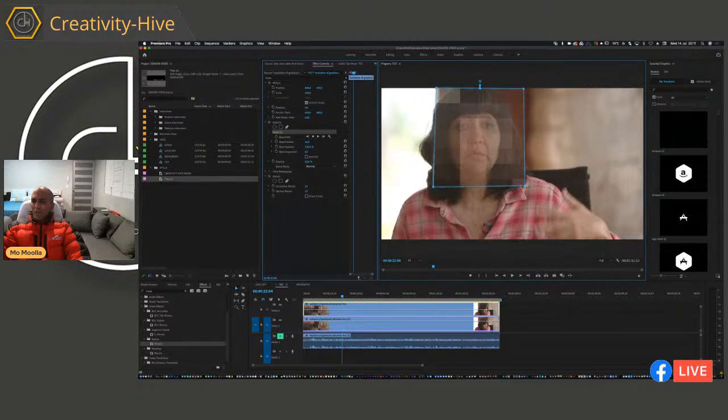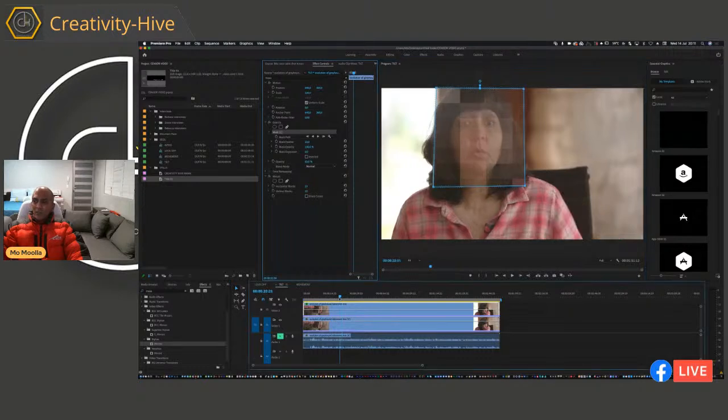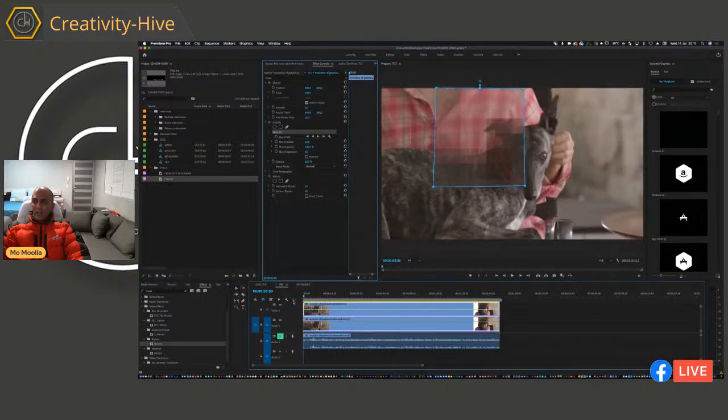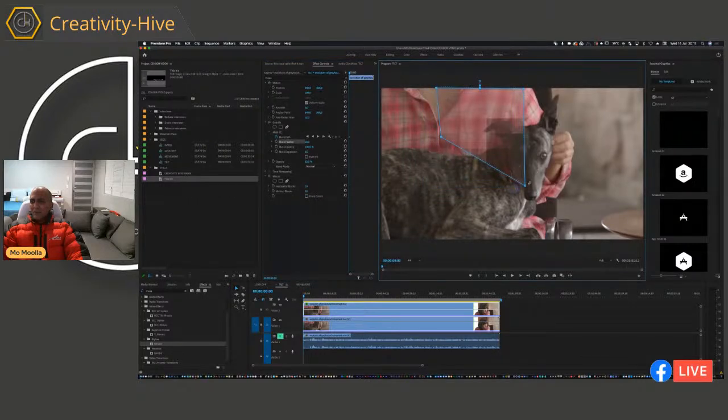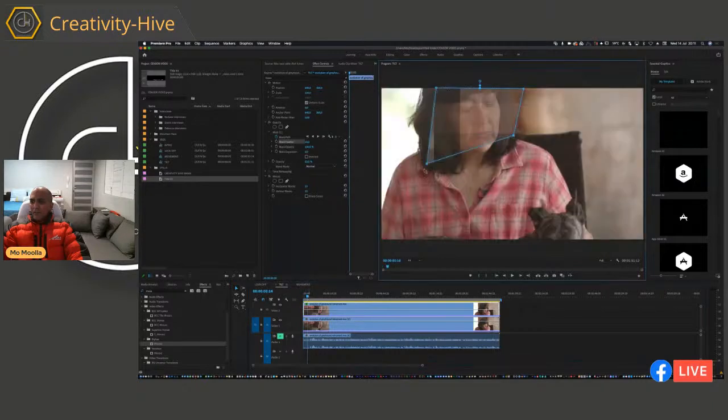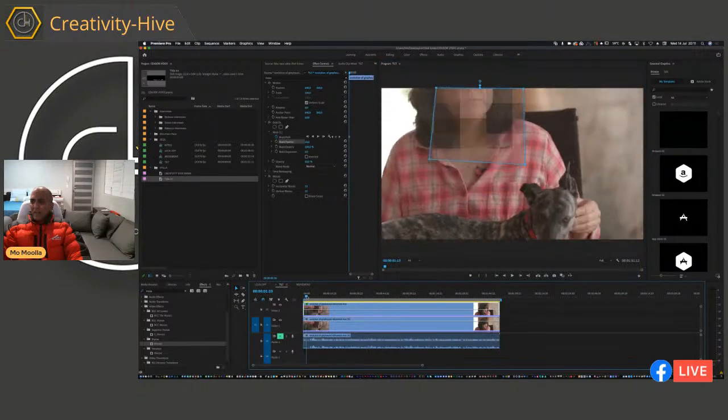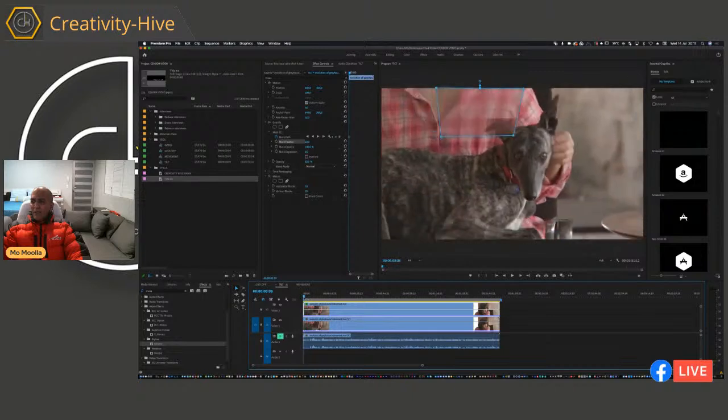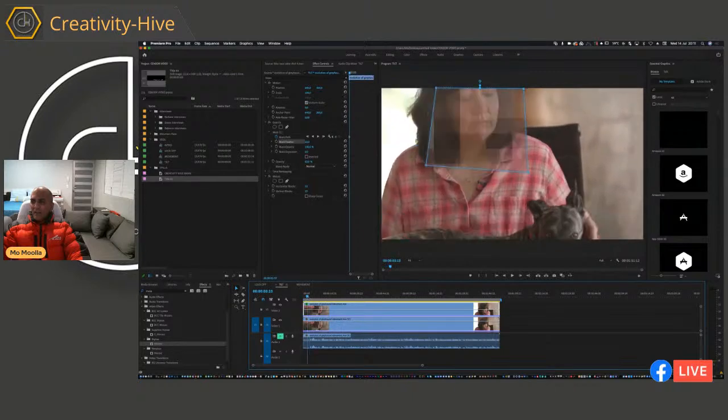And let's go there. Now we know that's the end position, and we know at this point it's going to begin here, and that's not what we want. So what we can do here is go down here. You've got the mask path. So if I go to the mask path and I go in and do that, and then I go further in and do that and do that, right? So what's going to happen? Can you see that animated mask? It's changed values from here to here. So that's what we need to do.